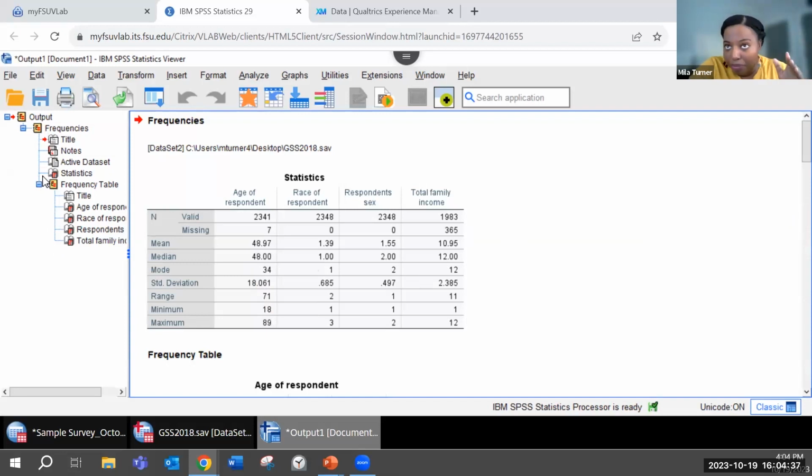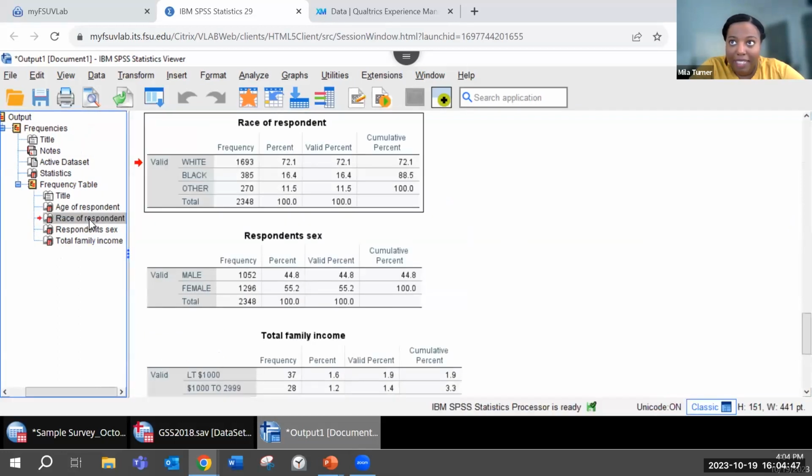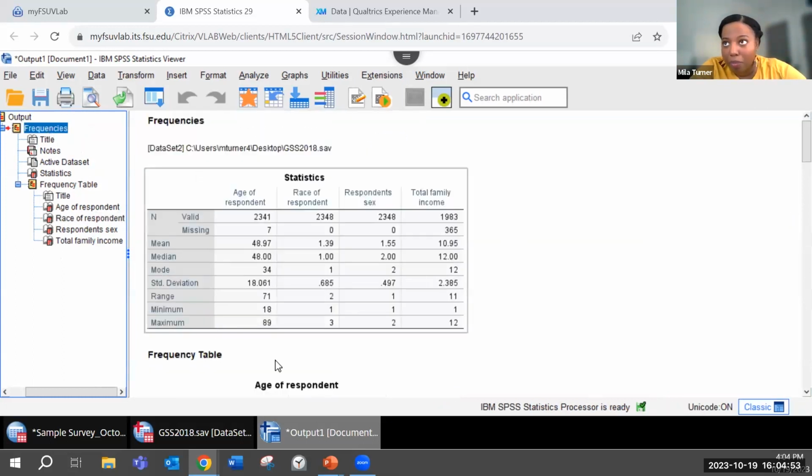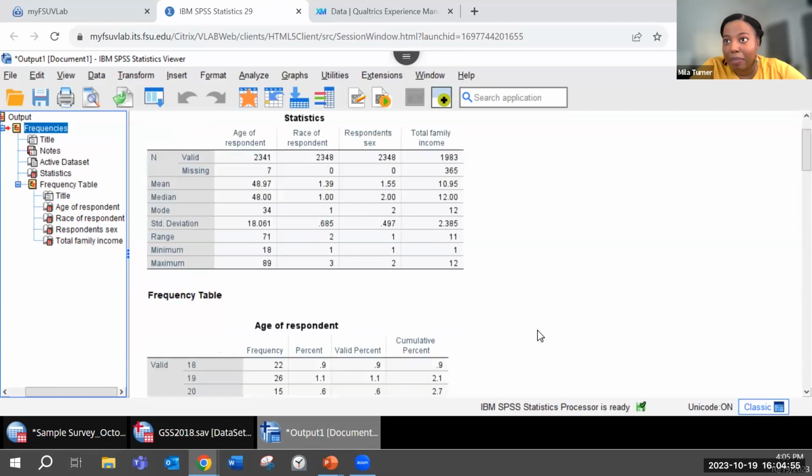But if you can pay attention to what's here, because maybe I want to easily scroll back to the frequencies. And when I did this, if I want to just jump to race, I can use that navigation pane to just jump down. But they always start with like a summary of what it performed. And so there's the box there. I'm going to come back to that.